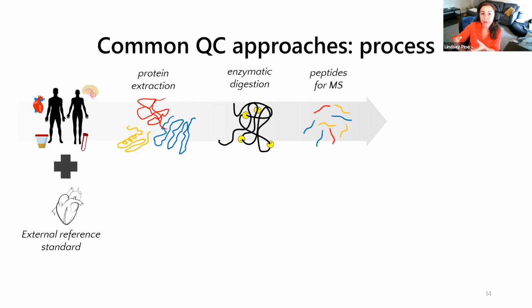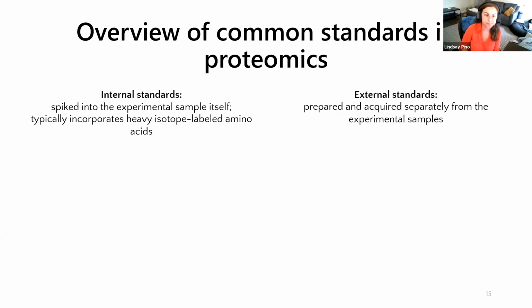Now that external reference is experiencing the protein extraction, the enzyme digestion, the peptides for mass spectrometry. It's capturing all of those different steps in the process. So now you can compare just an overview of the entire protocol to see how did this external reference standard compare to previous batches that I've prepared.